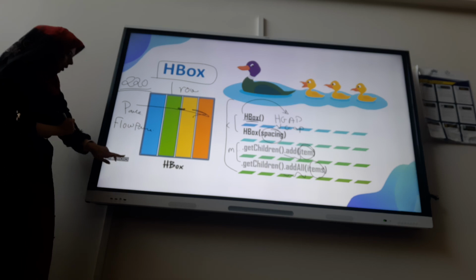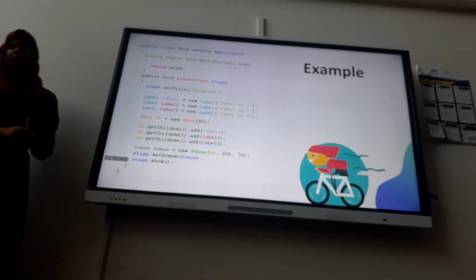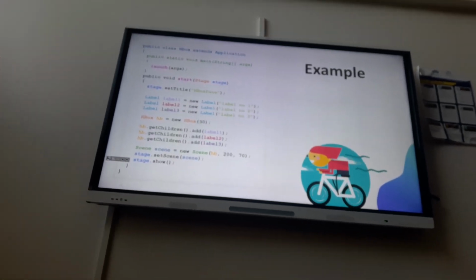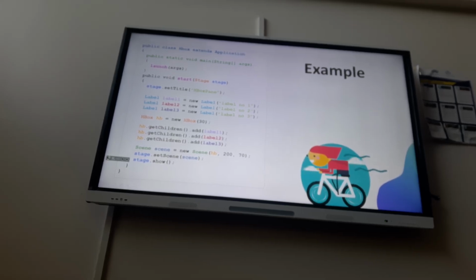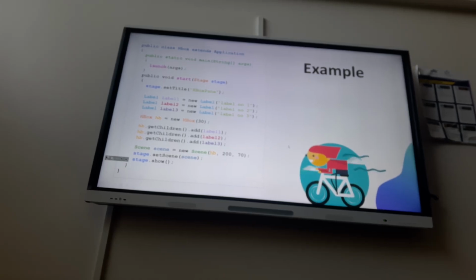Yes? What's an example? How many objects do we see? 3 labels. What is the pane type here? The pane type.